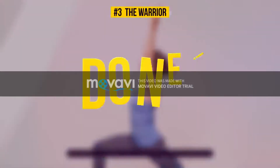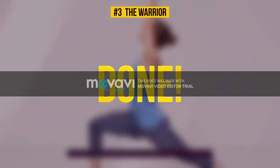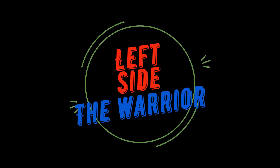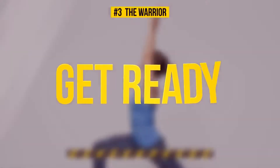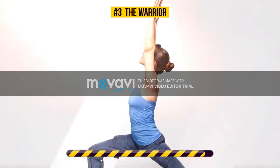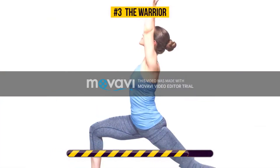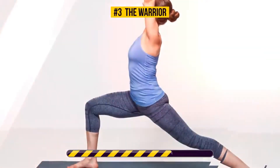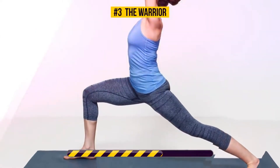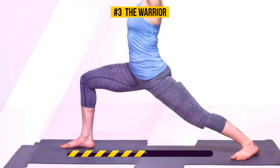And… That's it! Take a deep breath, and let's see what the next exercise is all about. Alright, enough talking, let's do it! This exercise works your hips, back, and abs. It also strengthens your core. The deeper the lunge you do, the harder your core works. The warrior pose improves your balance as well.